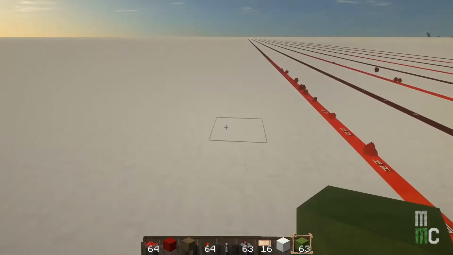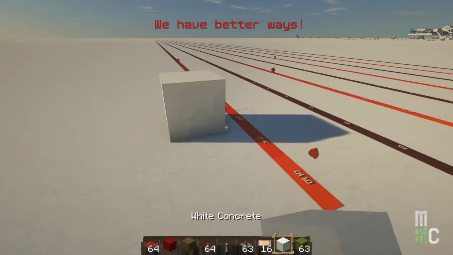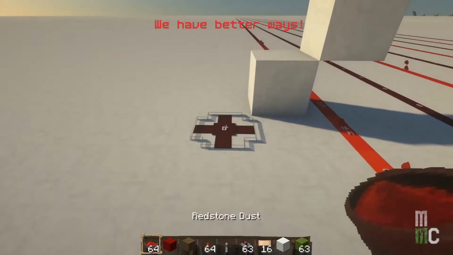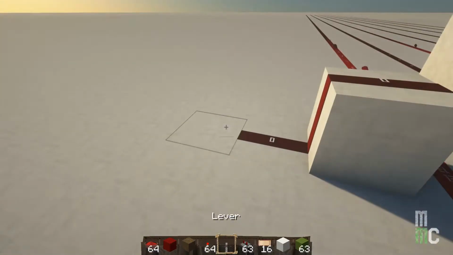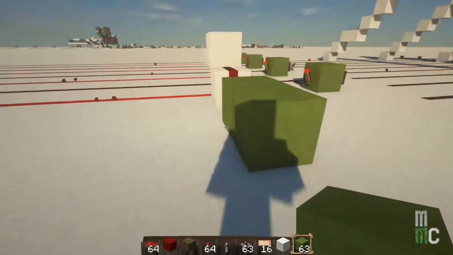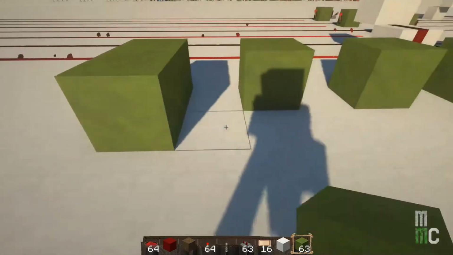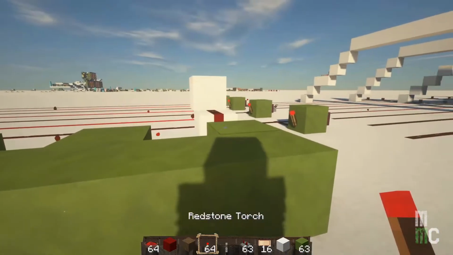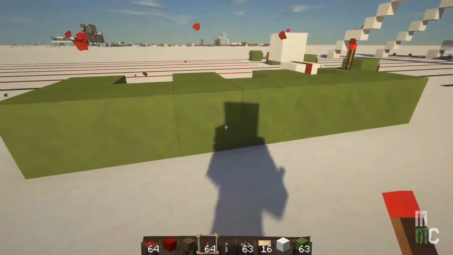I'm going to put my first one right here. We need to make sure we leave room for a bridge. As you recall, we'll be bridging over something like this. So we want to make sure that we have room to come down like so. So our first input can start right here. Of course, remember that 4 input is going to skip 1, have one there, there, and then of course all the way across the front here, and then torches on all of those, and eventually a torch here somewhere.